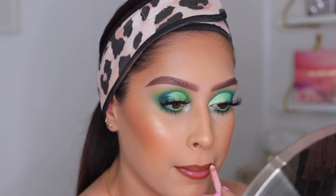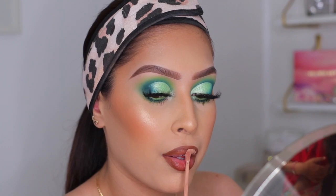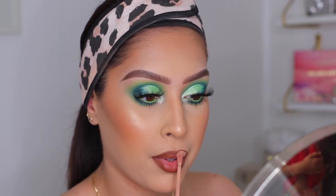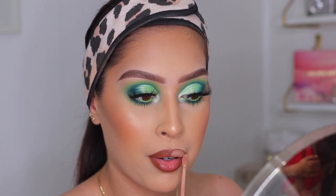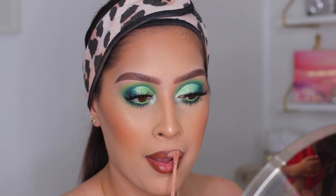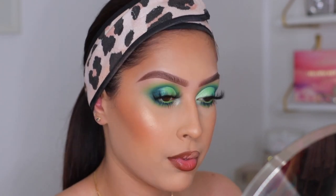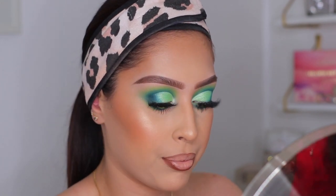So I'm going to line my lips, fill them in a little bit, and then I'm going to be using the Jeffree Star liquid lipstick in the shade I'm Nude, which I cannot believe I waited so long to get in my collection because it is beautiful, you guys. So I put this all over my lips and then patted it out, and then I did go back in with the lip liner just to define my lips a little bit more.